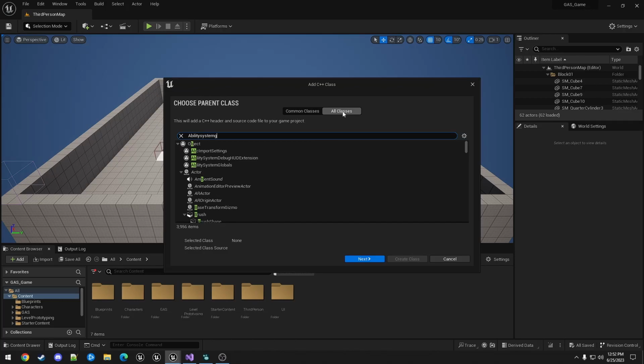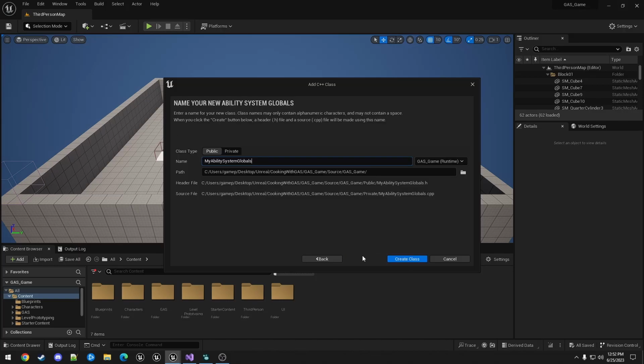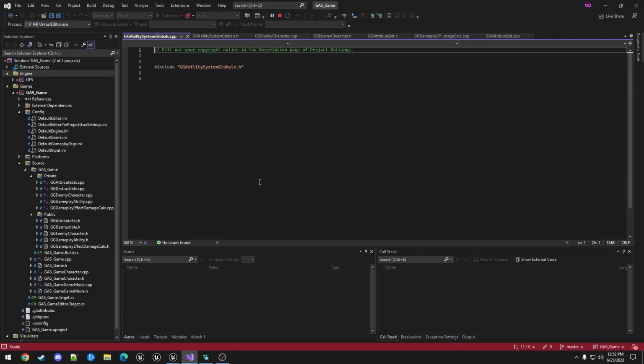Ability system globals. Throw the GG on there. I'm going to create this class and wait for Unreal to finish.